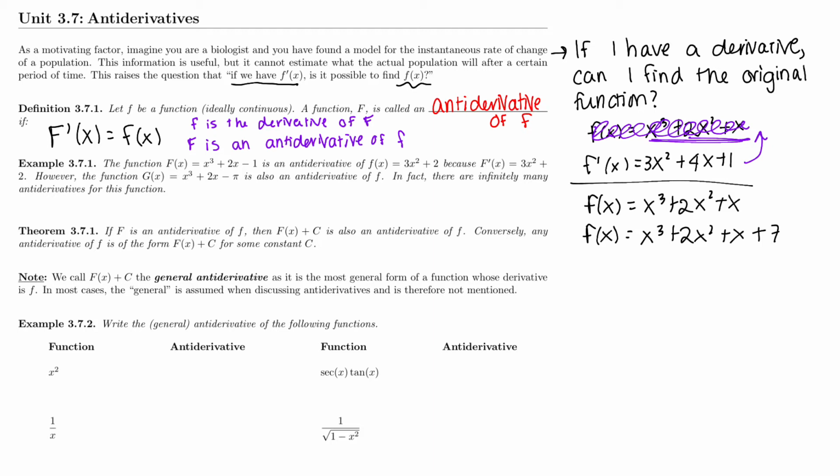So oftentimes what we do, instead of saying that this is the only antiderivative, which it's not, right? We could add any number at the end here. Since we can add any number at the end and it will still be an antiderivative, what we end up doing is saying, okay, well, plus c, where c is just some constant. Any constant you want, you could add at the end and it would still be an antiderivative, because when you take the derivative of a constant, it turns into 0.